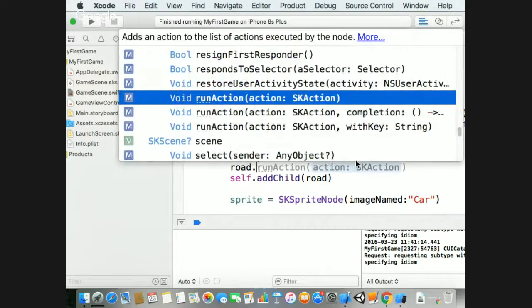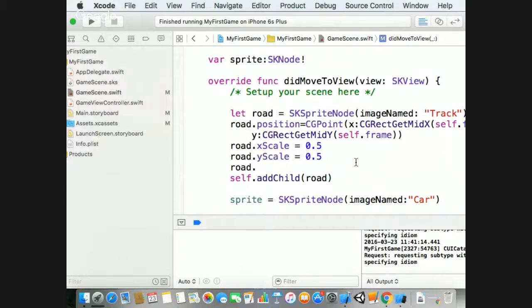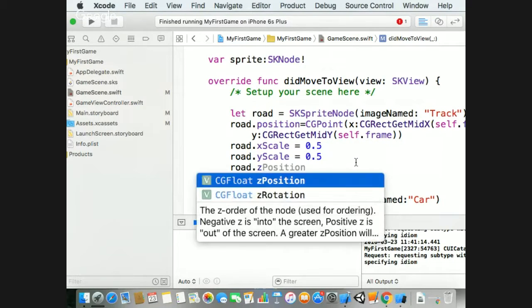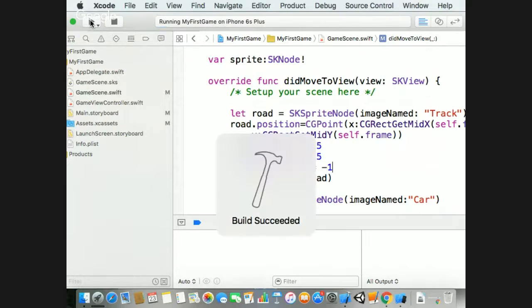Road, but, you can always do this and set the position to -1 and make sure that it goes to the background.